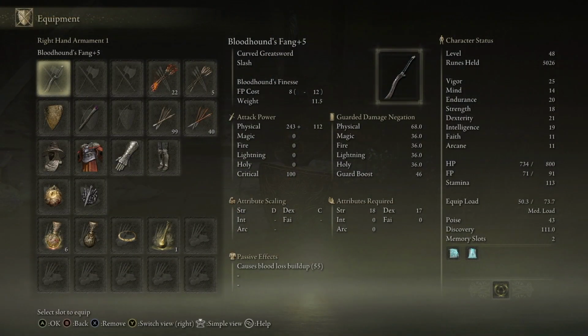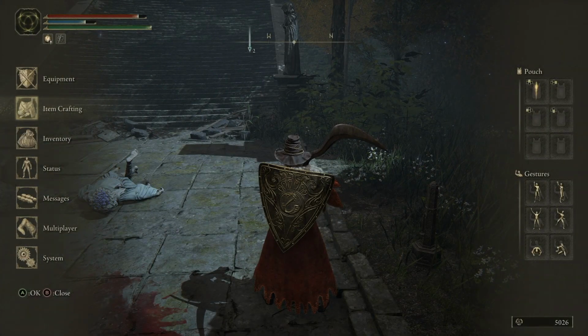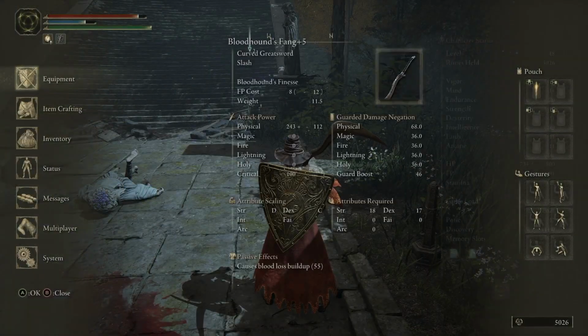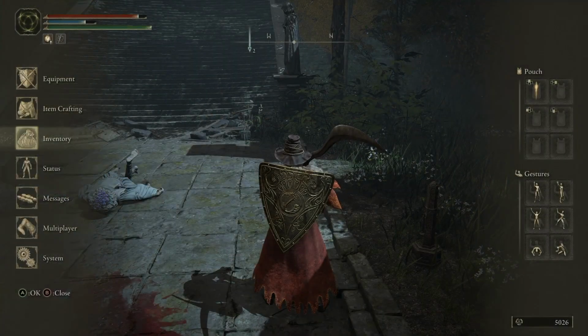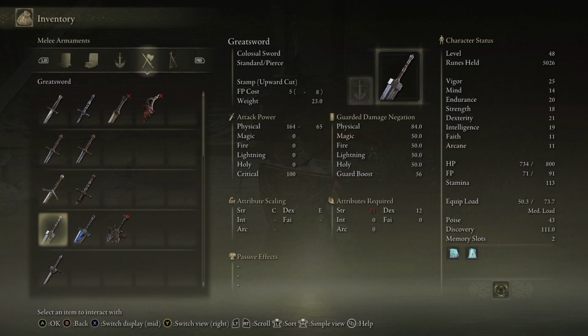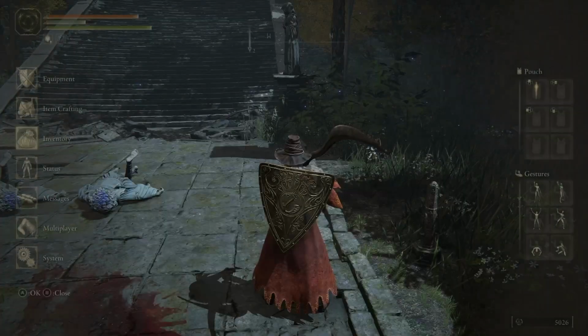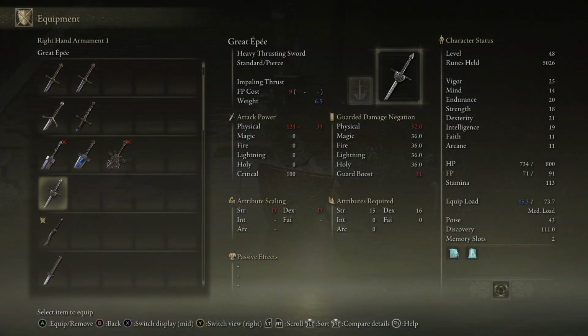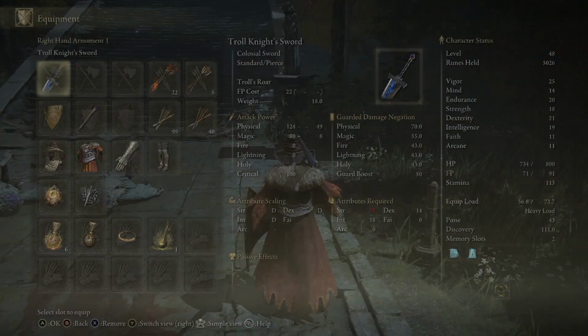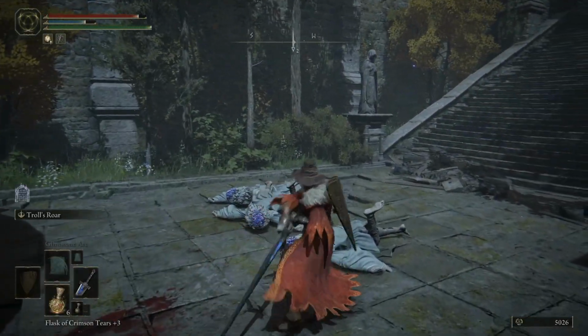So, of course, after I upgrade this weapon, I find a weapon that might actually be better. I swear if this is like an upgrade, I'm gonna be so pissed off. Okay. What is an int weapon? I don't know if it's an upgrade, but let's take a look at it. It's a decent looking sword.